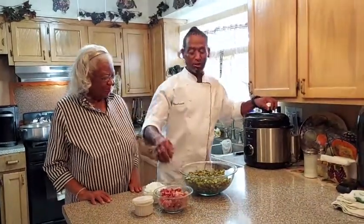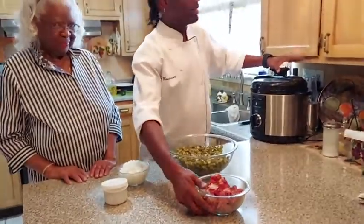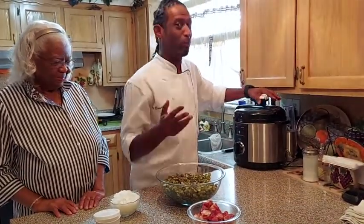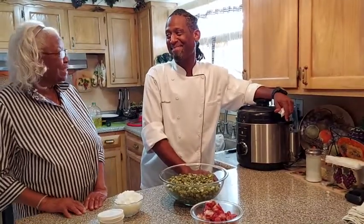So, this is pickled pork that's been put in the brine for about 2-3 days. And all we did was put it in this pressure cooker. My mom has probably about 3 pressure cookers. Mommy, can you tell a story about the pressure cooker? You tell it. It was you.